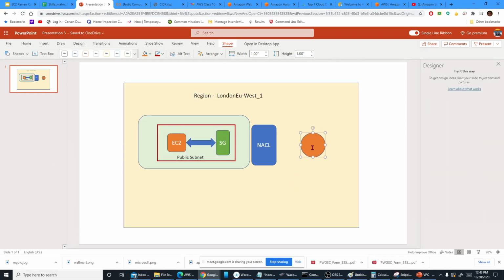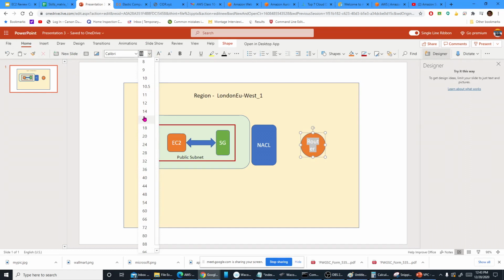Sir, the router will direct the traffic to the public subnet. Okay, so here you go. We have a router, and what else? Sir, are you referring to the routing table? Because I guess that is part of the router. Yeah, is it separate? Yeah, that's true.